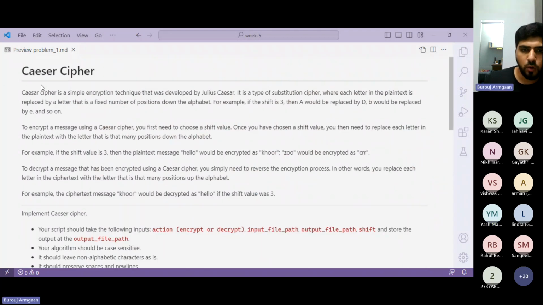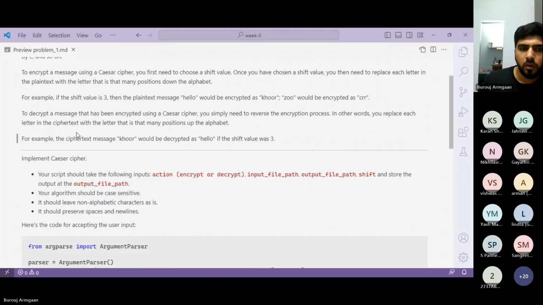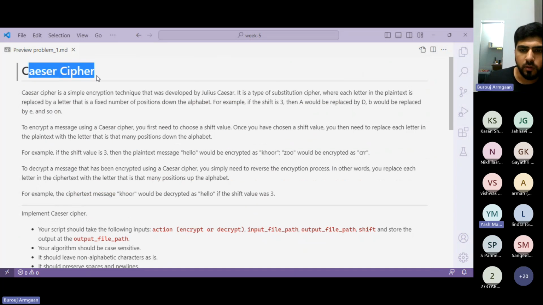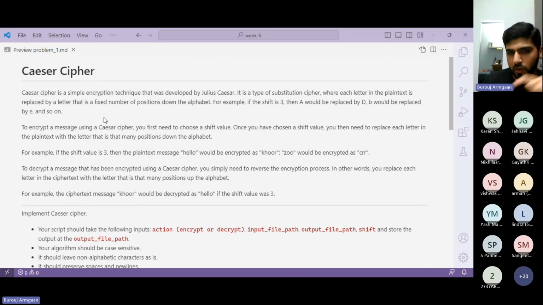If anyone joined late or couldn't hear me earlier, you have to implement Caesar cipher, Caesar encryption, both ways: encryption as well as decryption. The way you do Caesar encryption is you and the recipient decide on a shift, on a key. How many alphabets are we going to shift when we encrypt? How many alphabets are we going to shift back when we decrypt? These two need to be the same. For example, if we shift every alphabet by 3, Z becomes C, O becomes R.